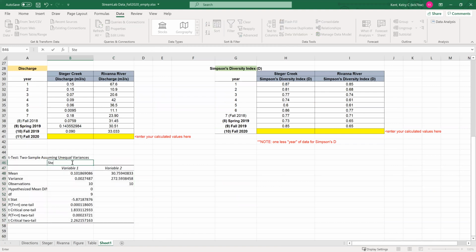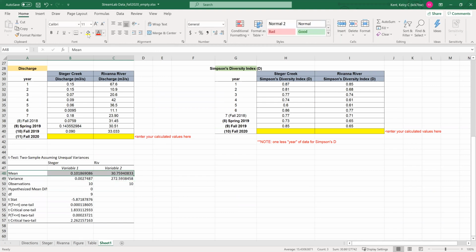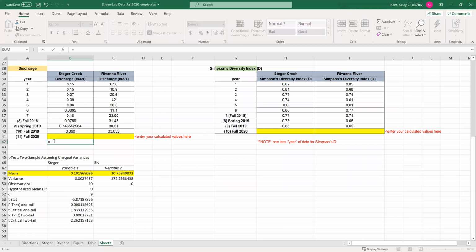So first things first, I'll just make that Steger and make this Rivanna so I don't forget. And then you will see the calculated means. And you'll want to make sure that that matches up to the, well, it won't match up to that mean, but you can run a mean here if you wanted to check it by doing something like this.